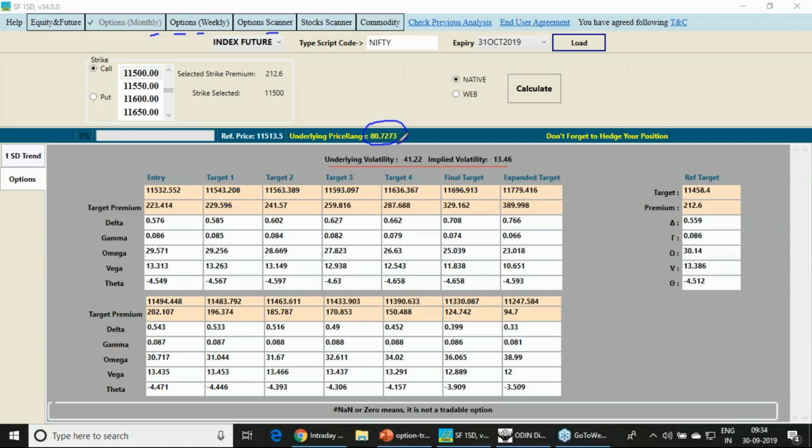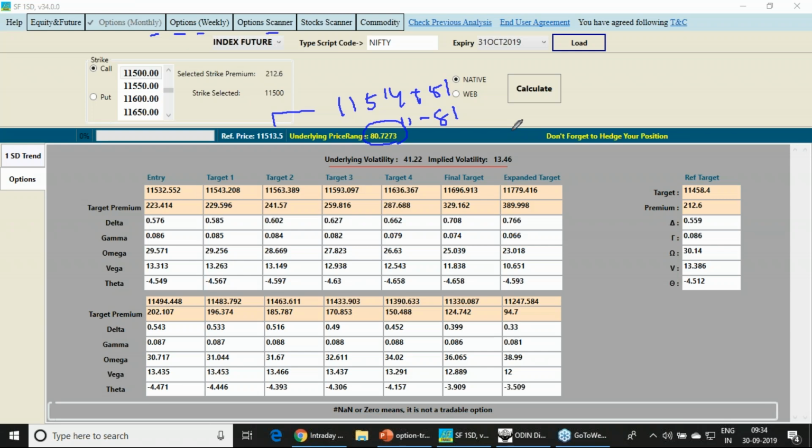So today, I have just chosen the nearest strike. Any strike which is 11,514 plus 81 (80 rupees 72 paisa, I am rounding it to 81) or minus 81. These strikes, 11,514 minus 81, will be appropriate for my intraday trade. No other strikes, because only these strikes will have the lesser theta decay impact.